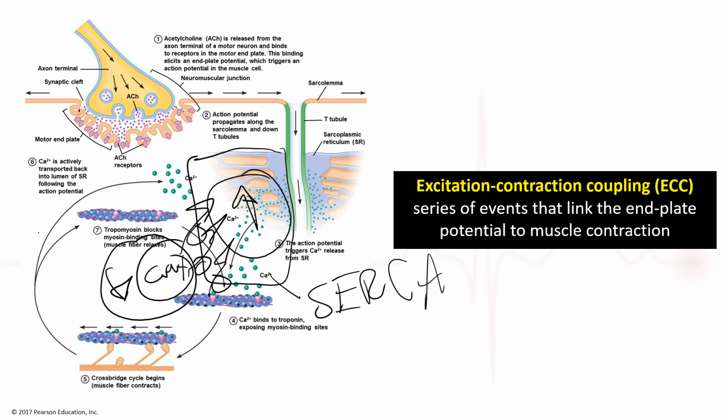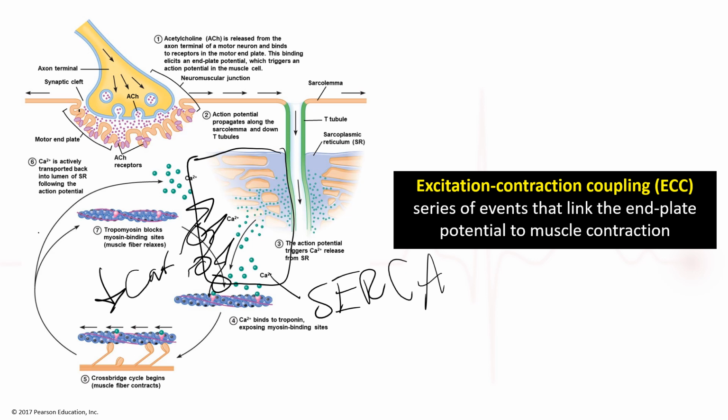And you might think that's confusing, but in reality, not that much calcium has actually been released, as you're going to see in future lectures, from the SR yet. A very little amount of calcium in reality has actually been released. Scientists debate this, but there's typically going to be, no matter what the case is, way more calcium in the SR than there is within the cytosol, the intracellular fluid. So the point is, the calcium concentrations within the intracellular fluid are almost always less than the calcium concentrations within the SR.